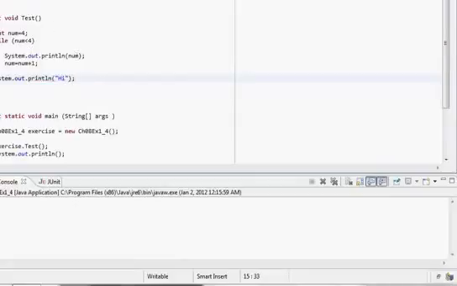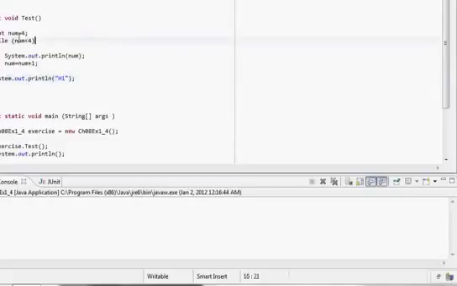As you can see, the number was initialized as 4, which makes this statement false, so it just skips over the while loop and just goes on to the next line of code.